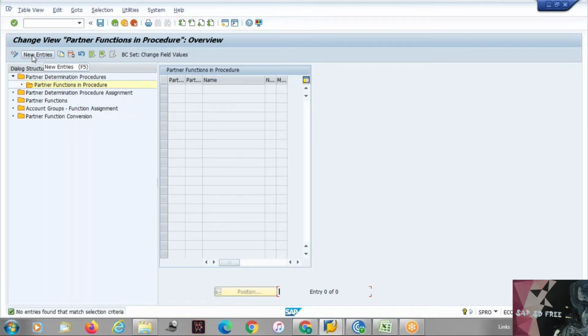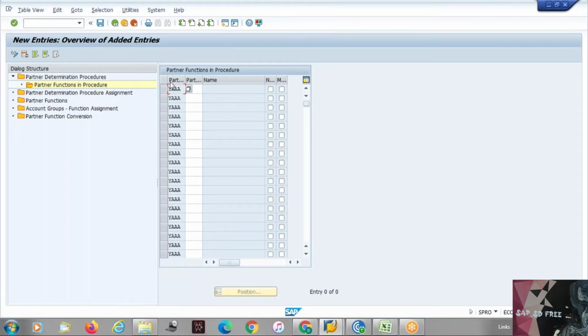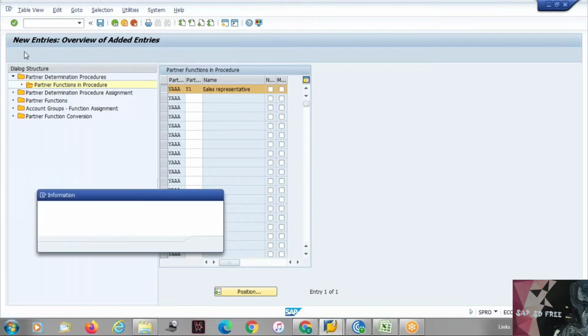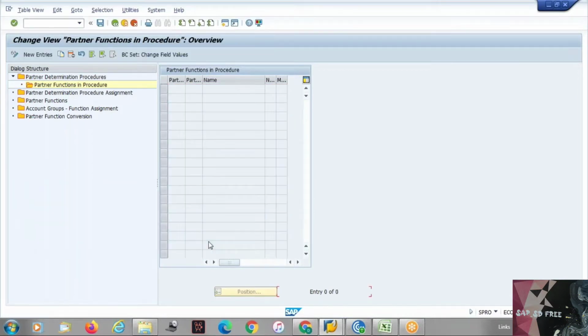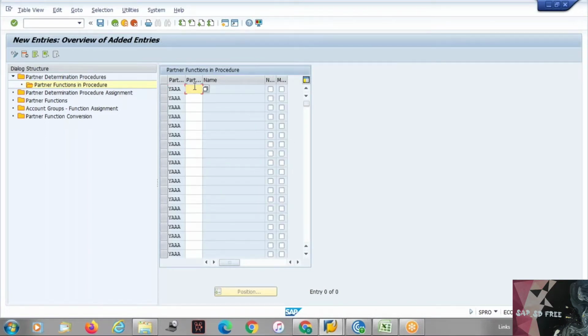Let's go to new entries, and it says in this partner determination procedure, what are all the partner functions you have? I think it's Y1 or no, it's YA, right? Go to new entries, mention Y.